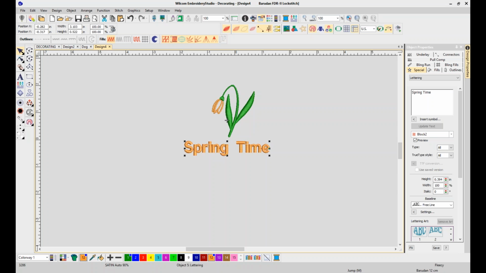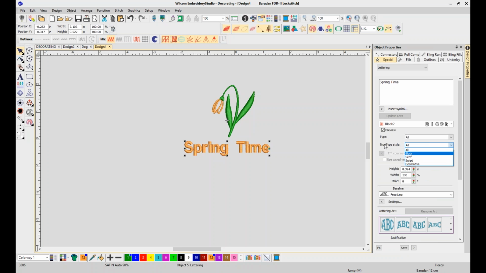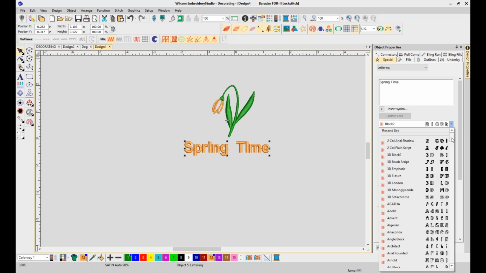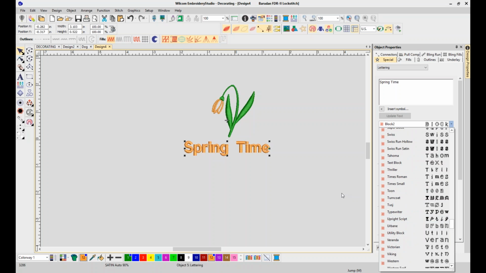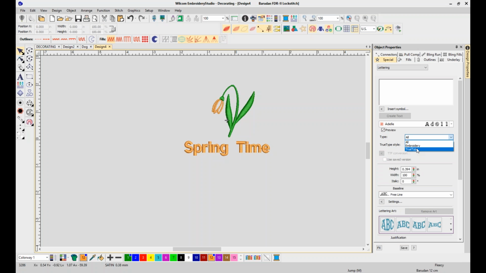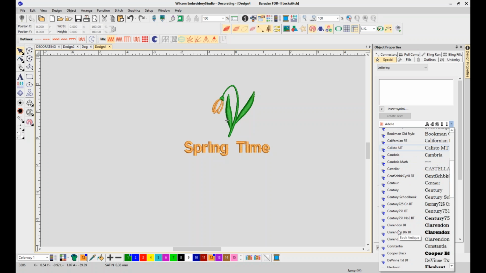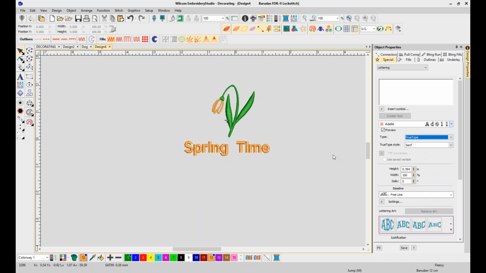Also down below, we've introduced font families. So you can sort out your true type fonts if you're one of those people that has thousands of true types on your system. You can sort those out by style. So maybe I want to look at all my true types that are serifs. And then up at the top, when I get down to the bottom, all my serif fonts are going to be listed and not all 1,000 plus fonts. I can also choose to just look at true type fonts. So notice it's just listing out my true types. Again, we've really tried to improve on the efficiency in E4, but still giving you the ability to be quite creative with your designs and create commercial embroidery designs.